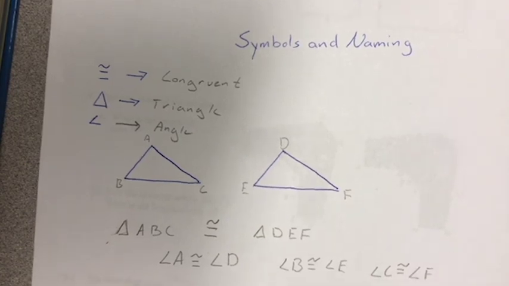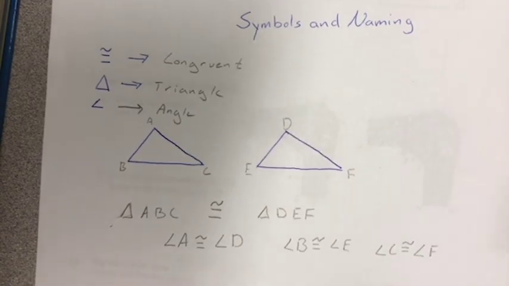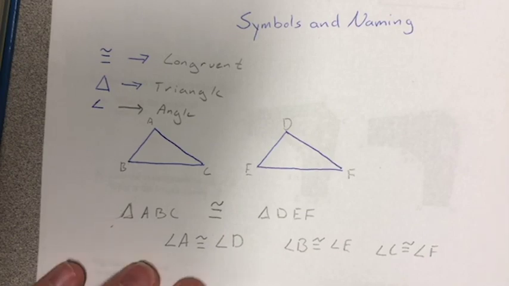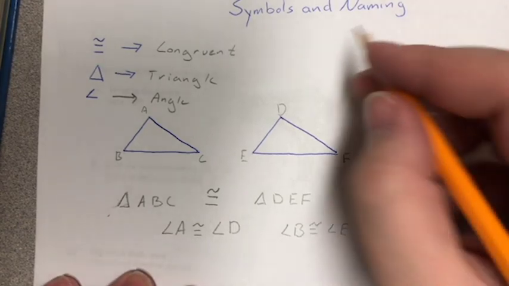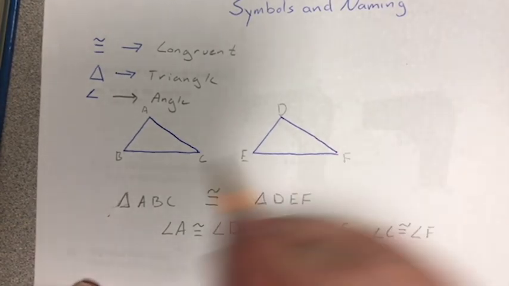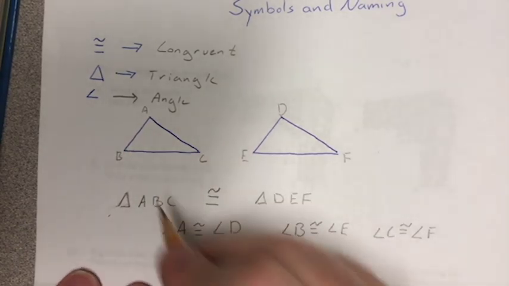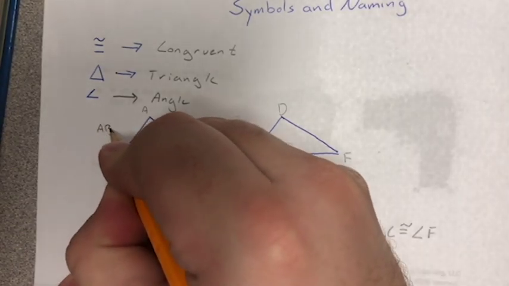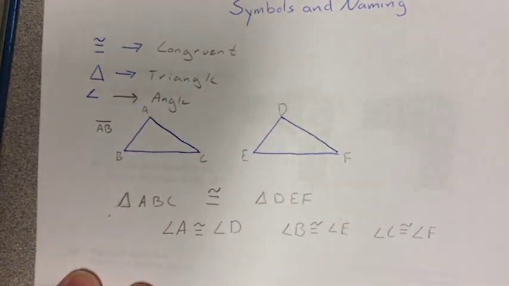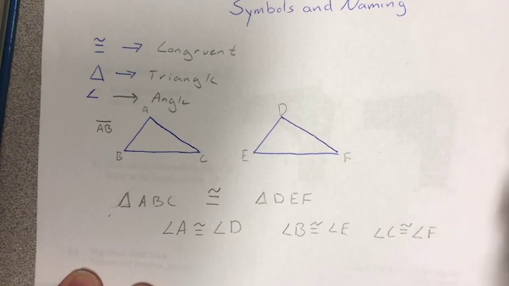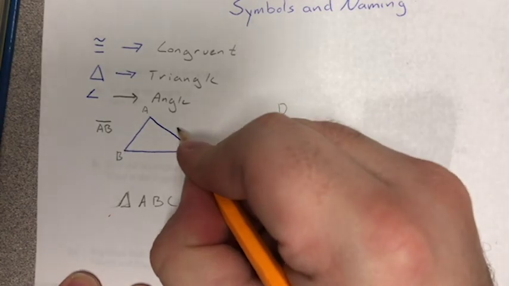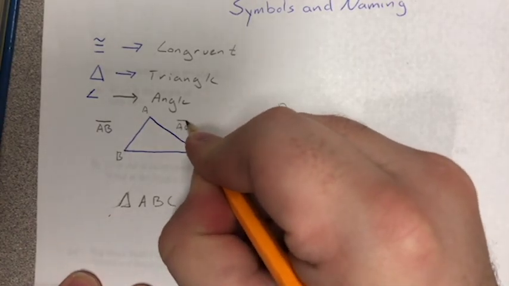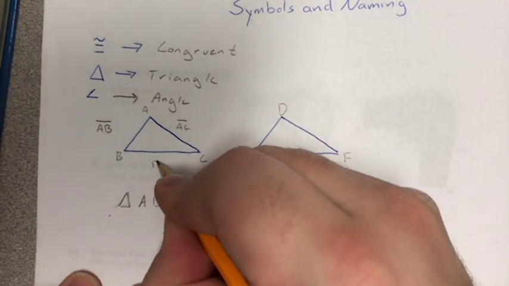Now, let's talk about corresponding sides. And the way I would label that is with a different symbol. And I'm going to show you how it gets done. There's two ways you can do it, but this is the way you'll generally see me do it. So this side right here would be labeled AB, but with a line over top of it. This is another little thing in geometry that we use. This represents line segment, but for our purposes, we have side AB. This would be called AC, and this would be called BC.